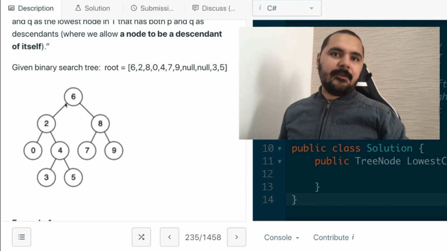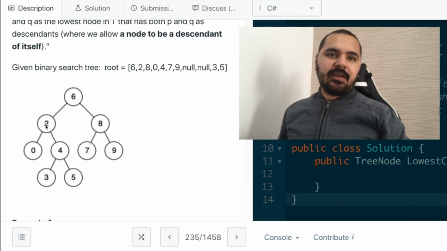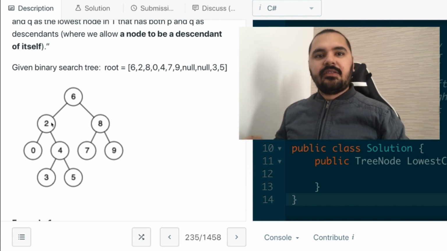You can check here, every node on the left side of 6 is less than 6, and every node on the right side of 6 is greater than 6. And this is true for every subtree in a binary search tree. You can also check that every node on the left side of 2 is less than 2, and every node on the right side of 2 is greater than 2.